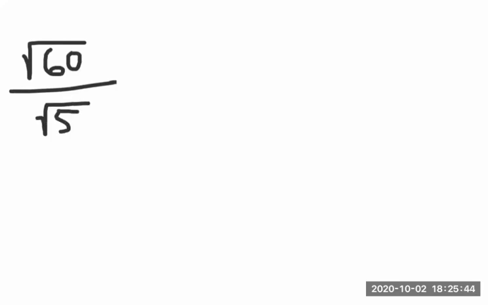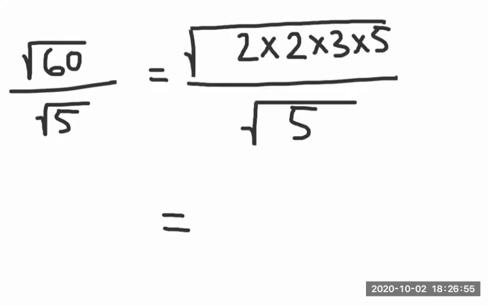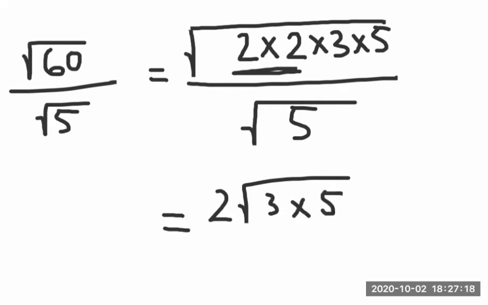Since this does not require rationalizing of the denominator, with just one value in the numerator and the other in the denominator, we will try to factorize the numbers. So what are the factors for 60? Since the 2 and 2 get multiplied, under root 4 becomes 2. What's left inside? 3 into 5, upon under root 5. Can we cancel under root 5 and this? Yes. So what's the answer?